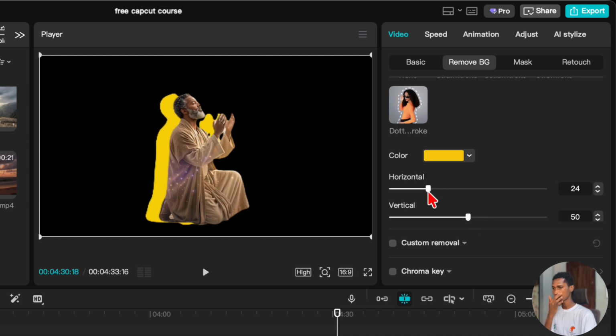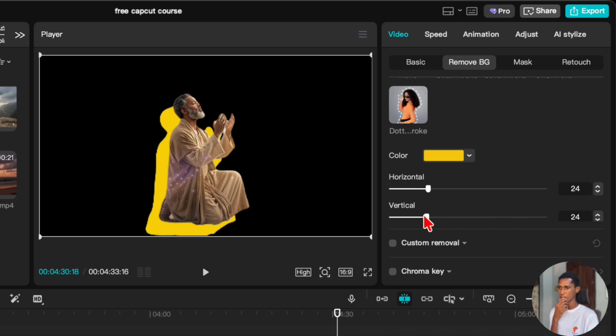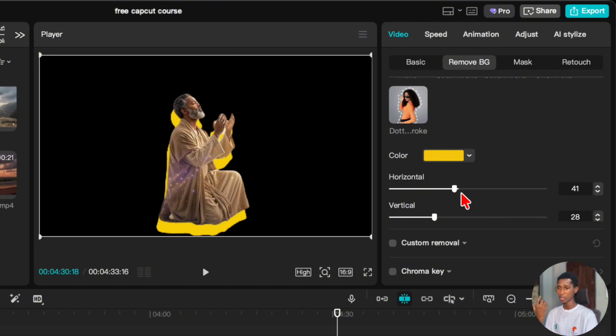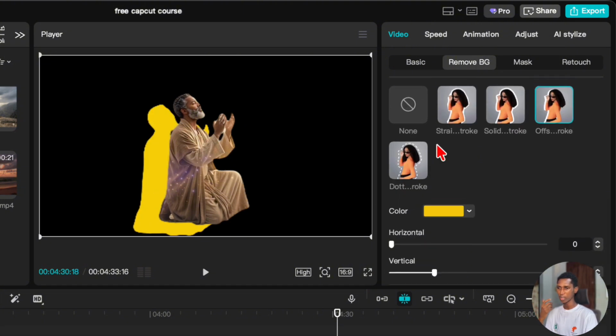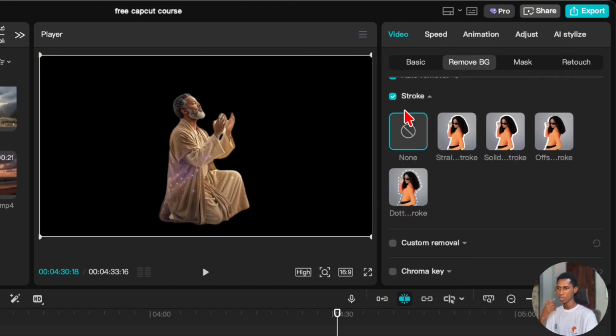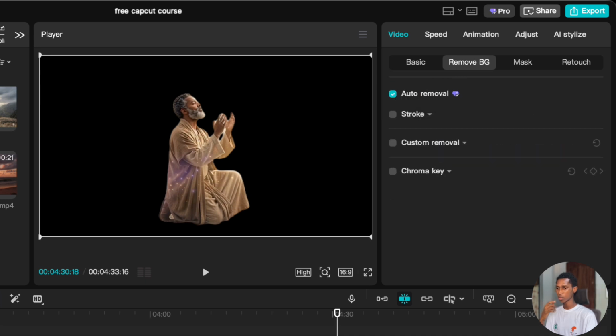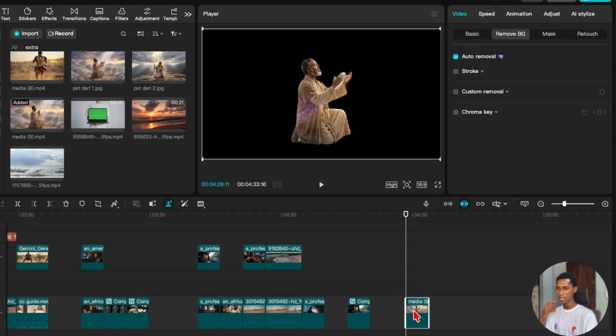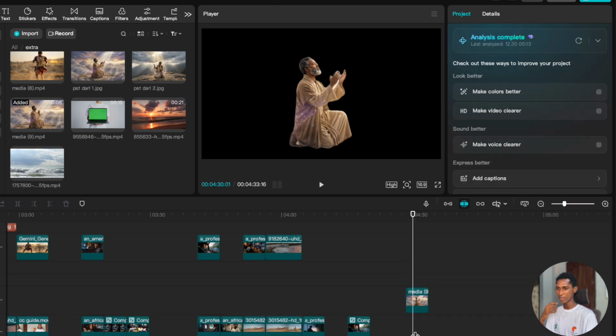Whenever it's necessary, you can use it. Or you can have it as a shadow. You put a light here to reflect the shadow and something like that. So it's up to you and however you're feeling. But for this particular video, we don't need it. Maybe later we're going to use it. So now that remove background has been applied, I'm going to take this video right up here, drag it up on the timeline, so we can bring in a new video under it.